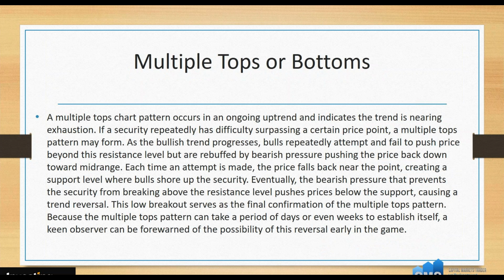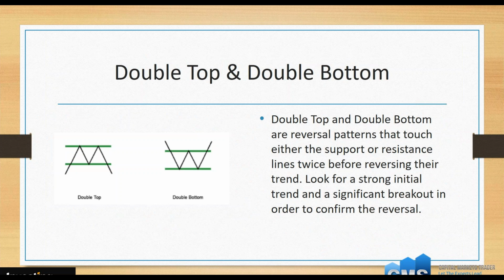Now, the other patterns we form are multiple tops and bottoms. Multiple tops and bottoms I don't find reliable. Tops and bottoms form channels. Price moves up, hits the support line, comes back down to the resistance line, moves back up to the support line, falls back down to the resistance line. This happens over and over and over in the markets. It might help you notice something, but unless you're using something like Japanese candlesticks or something else that will help you interpret this, it is very hard to use this as a trading signal.